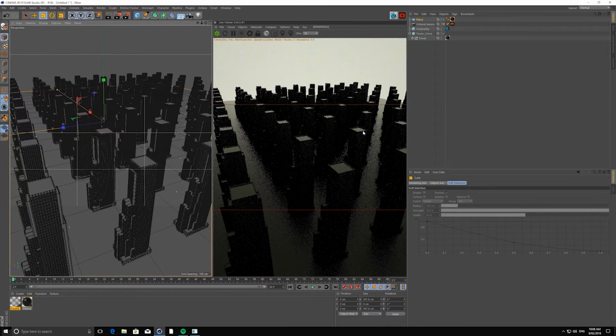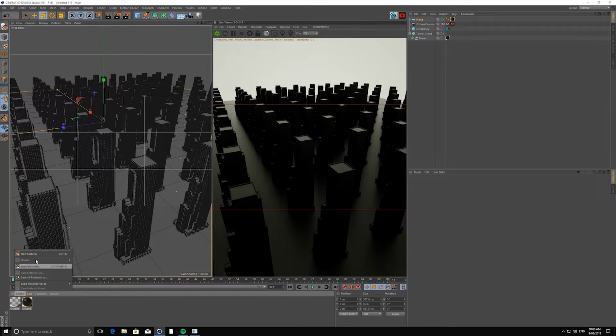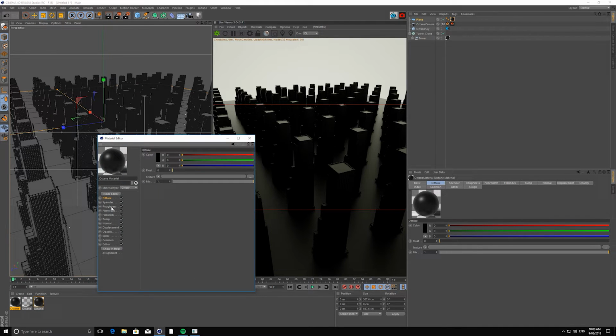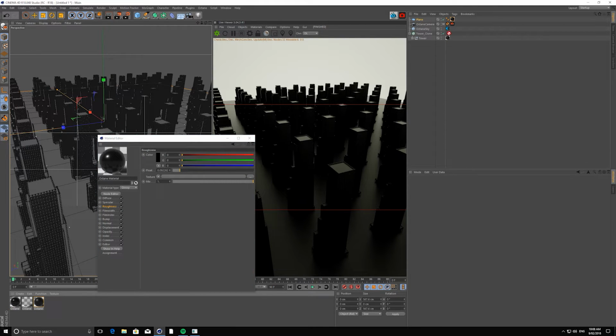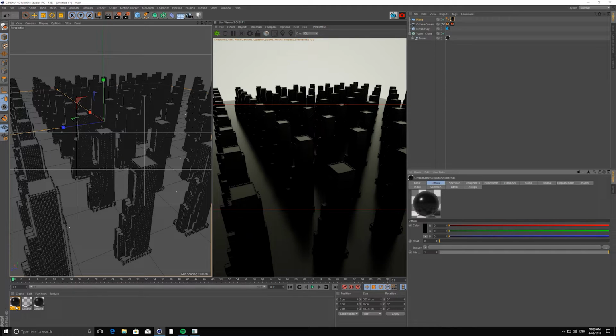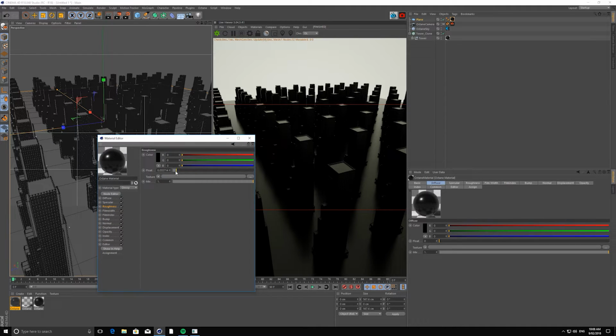I'll probably, just for effect, duplicate that black texture and turn the roughness down a bit, so then we got more of a reflective plane. And what I'll do is drag that onto our plane, and then we should get some more nice reflections into that. Probably go a bit lower with that roughness even. See more detail. Cool, so we got this detail coming into that now. That's cool, I'm happy with that.